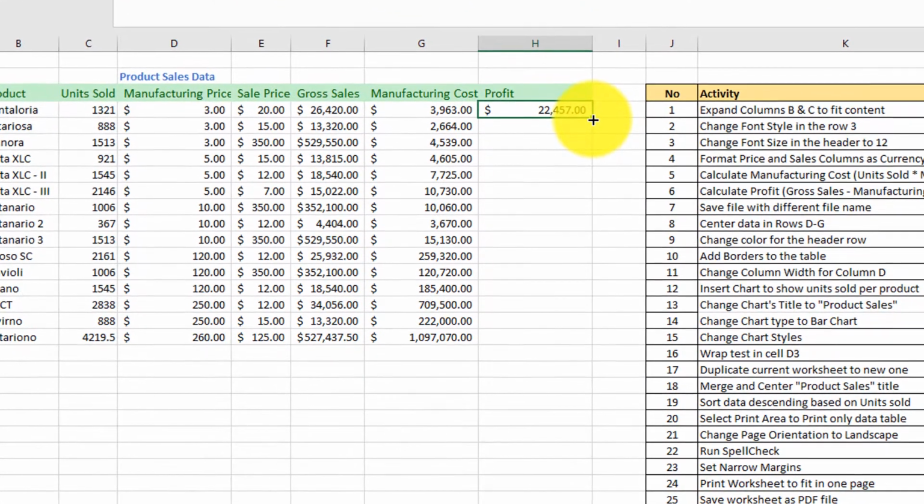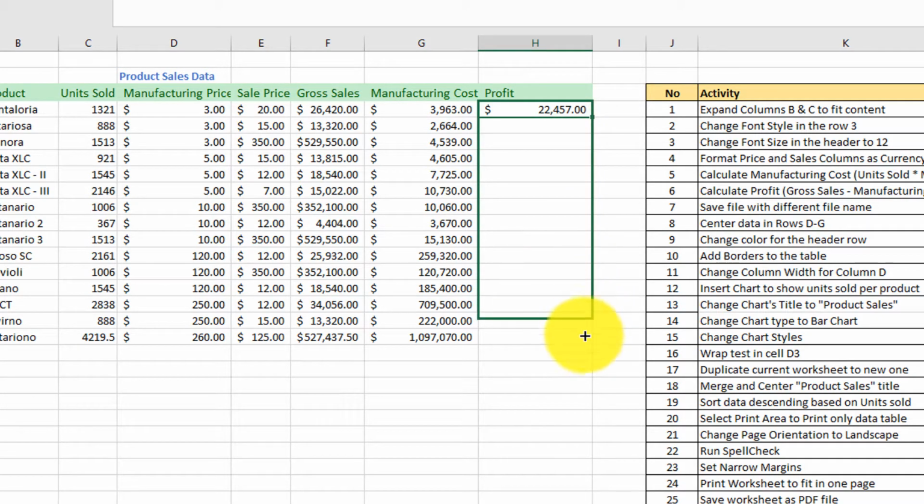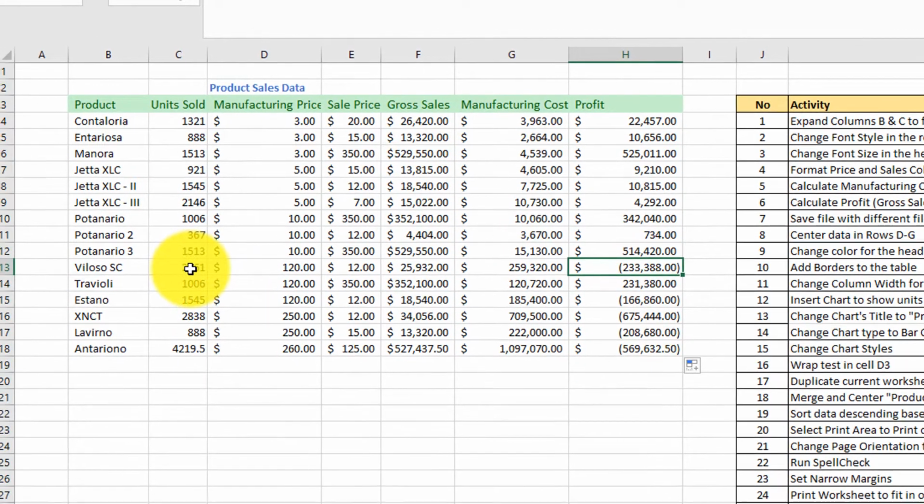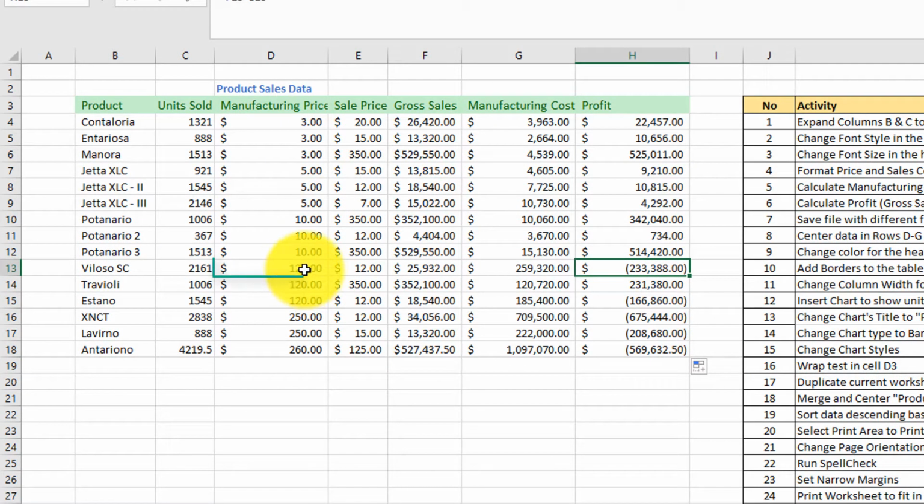And what we'll do, we'll use one of the ways. Now we know multiple ways how you can fill in the data. I'm just going to drag, and as you can see, the values are calculated. What you see here is that some of the values are shown as negative, the values in parentheses are negative. So let's verify. Let's remember this tip number 4. We need to validate to make sure that that's the case. So if we look, the manufacturing price is $120, but the sale price is $12. So it looks like we've lost a lot of money on this, unless there is a mistake.